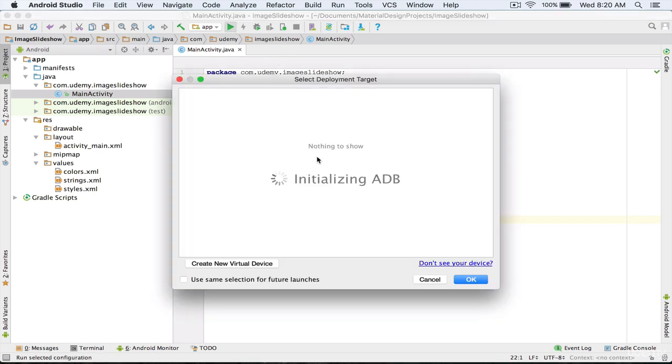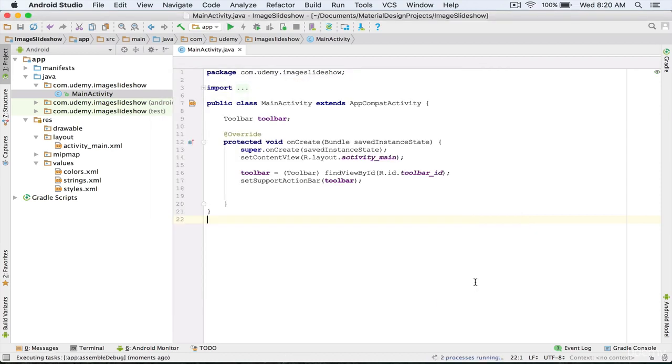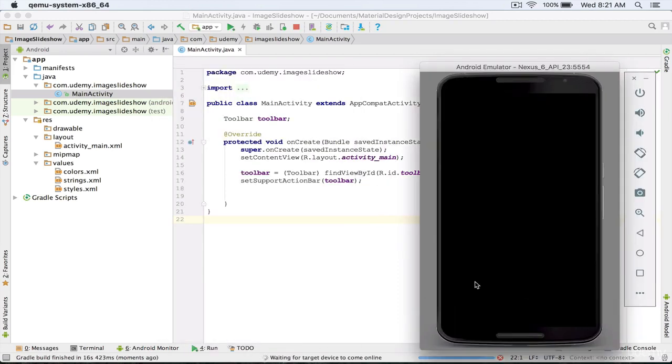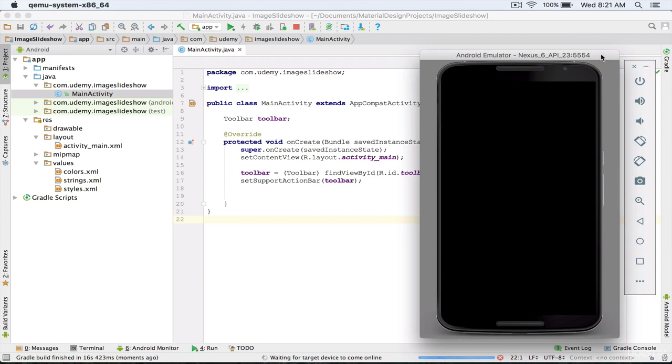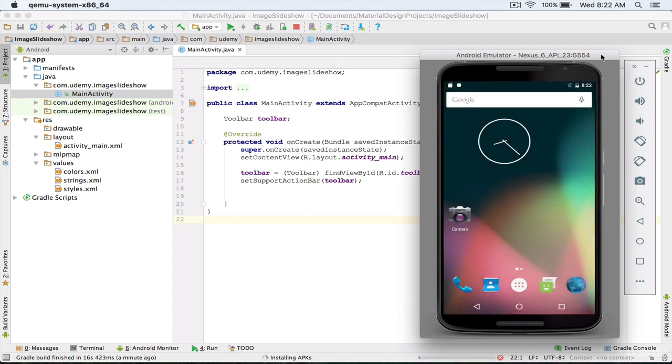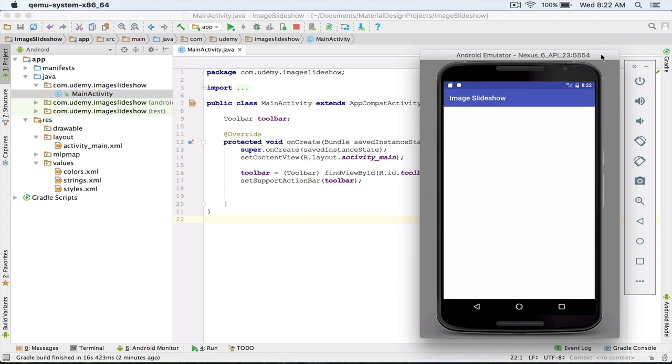Now let's check out our project on the emulator. Alright, our application was successfully run on the emulator.